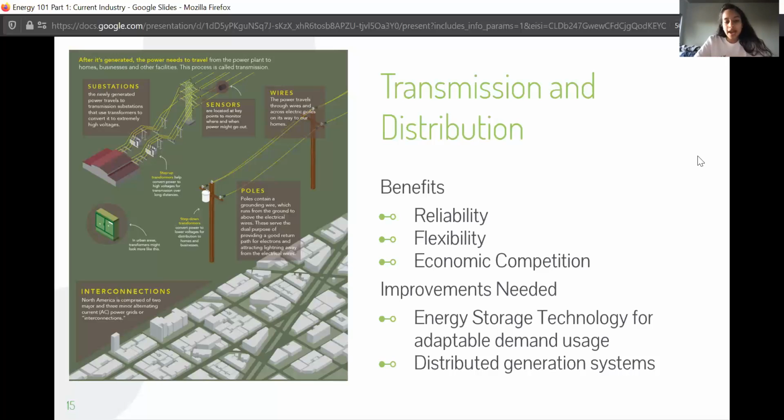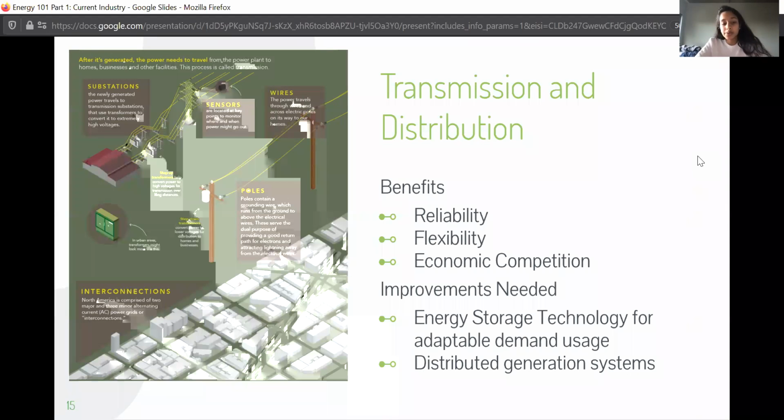So just looking back, there are a few strengths and weaknesses with this grid that's been created. First, the electricity grid is pretty reliable. Since the grid is an enormous network, electricity can be deployed to the right places across large regions of the country. Second is flexibility. The electricity grid allows the power system to use a diversity of resources, even if they are located far away from where the power is needed. For example, wind turbines must be built where the wind is strongest, and the grid allows for electricity to be transmitted to distant cities.